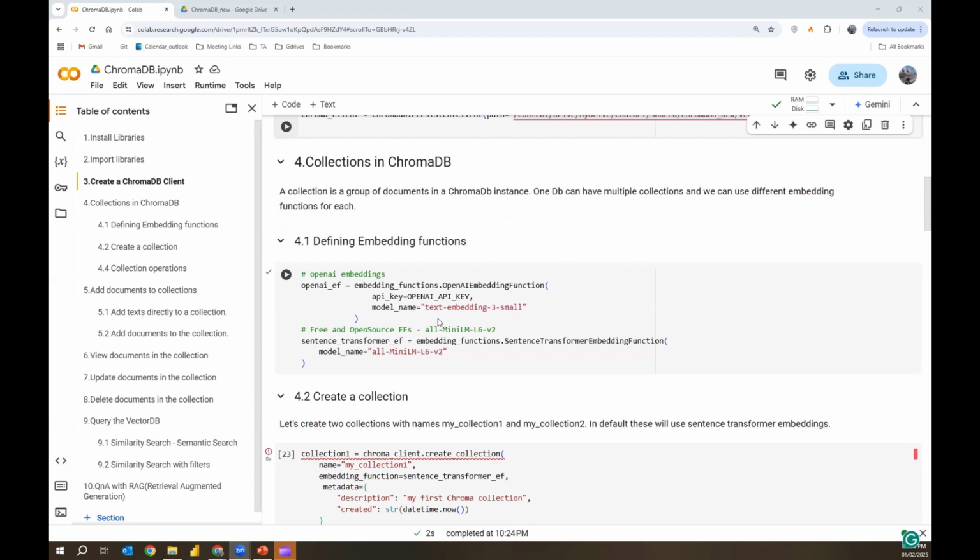In other VectorDB implementations we also have this concept, but generally in a VectorDB we have all the documents in a general space. But with Chroma DB we can create collections. These collections will separate your documents from each other.